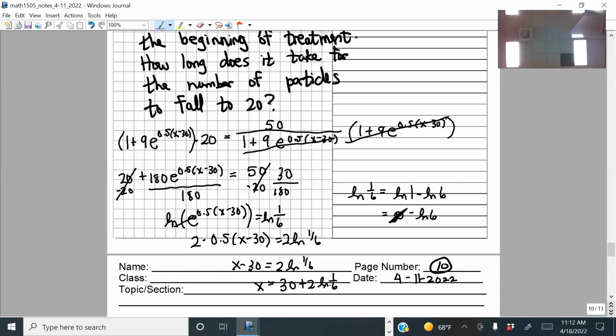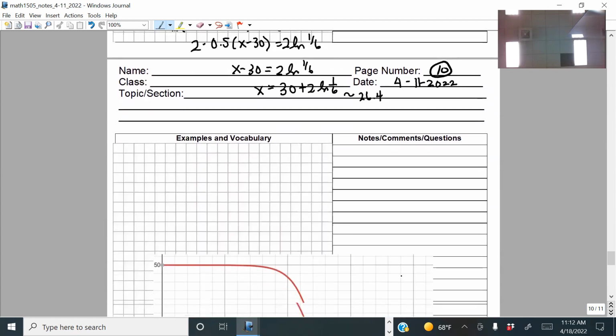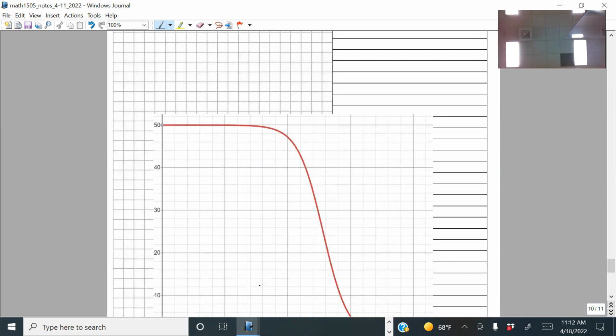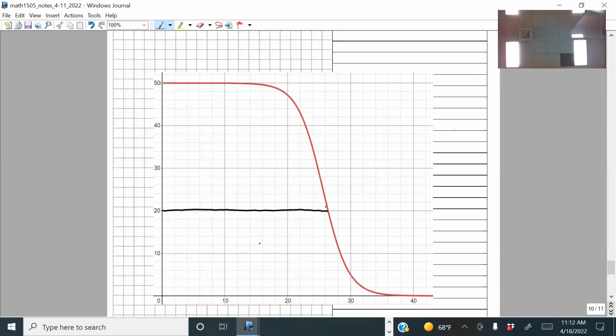Your answer might have been written down slightly differently than this. And this does come out to be, what is it, 26.4 approximately? So it does coincide with what we saw on the graph. On the graph, to get down to a virus level of 20, go from 20 across, come down, and see that it's going to be a little bit bigger than 26. There's 26 on the graph, so a little bit bigger than 26. Turns out to be exactly 26.4.